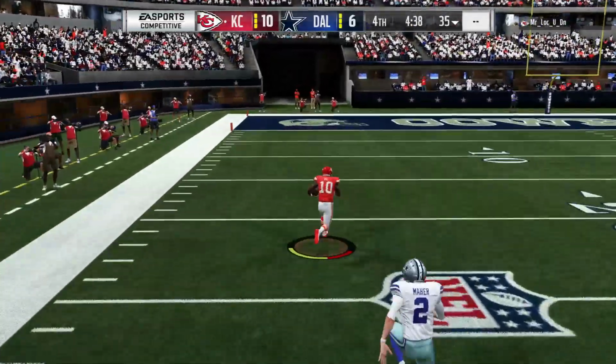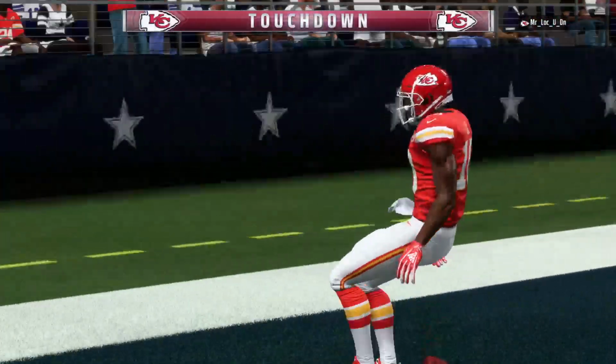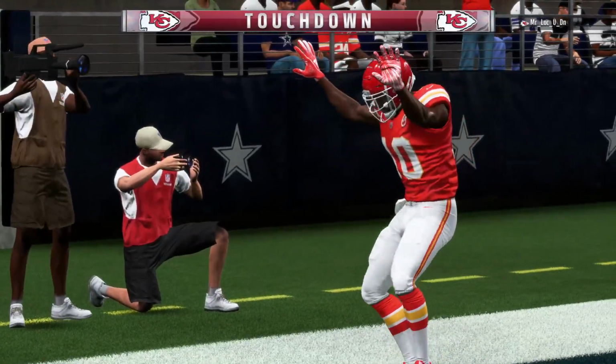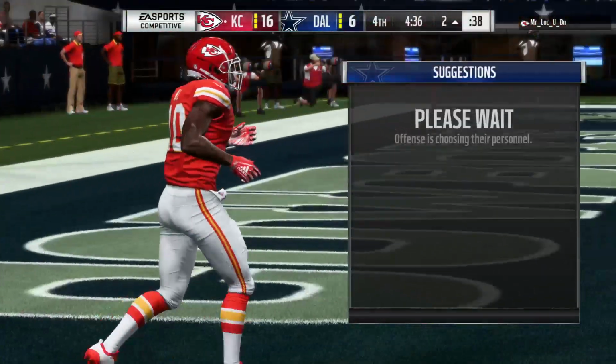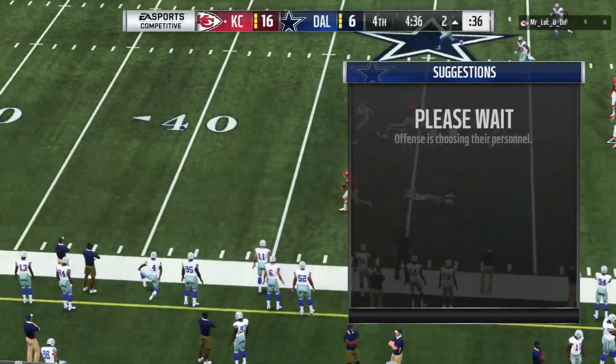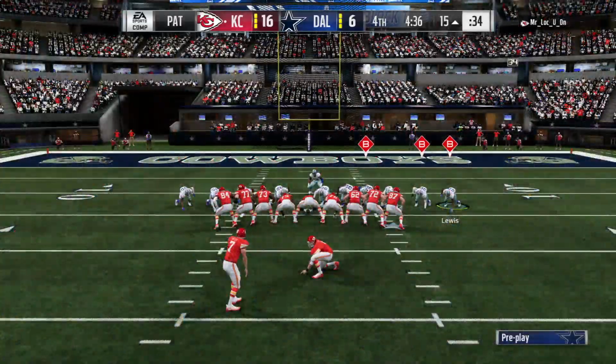Defenders giving chase, but I don't think they're going to get there. And all the way in for a Kansas City touchdown. Tyreek Hill with what will be called a 107-yard return. And the Chiefs are able to grow their lead. Butker now to add the extra point.